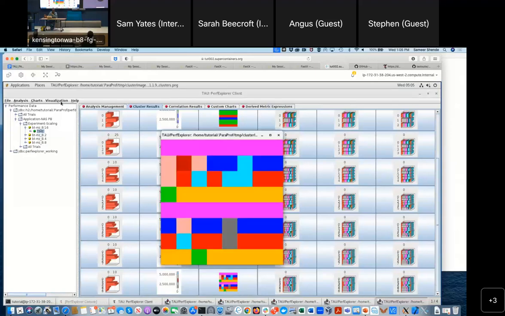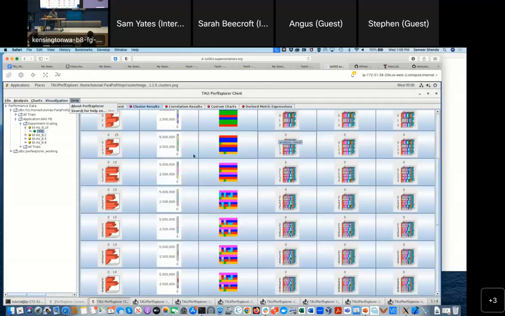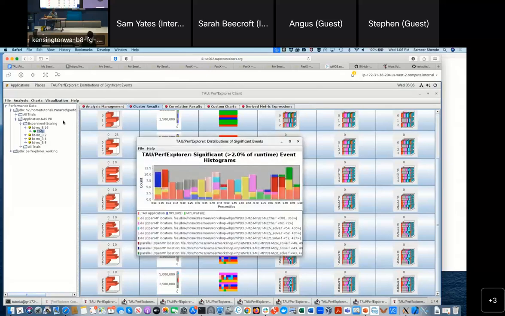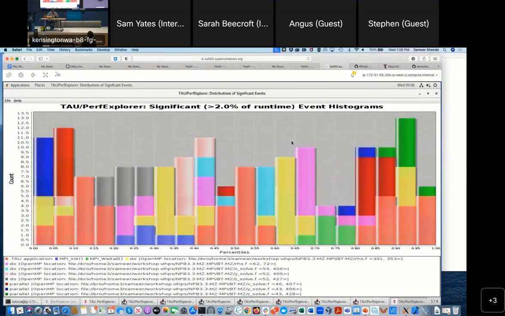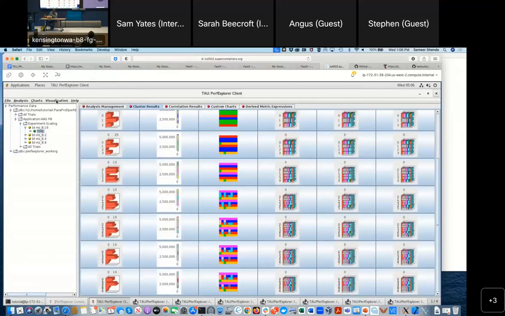There are other visualizations that you should... This is in terms of timing. Yeah, for the k-means clustering for that particular. So here you can look at create histograms. And then you can see these histograms for that event. So which ones are significant? And you can see a number of analysis tools over here. This is 3D correlation cube.